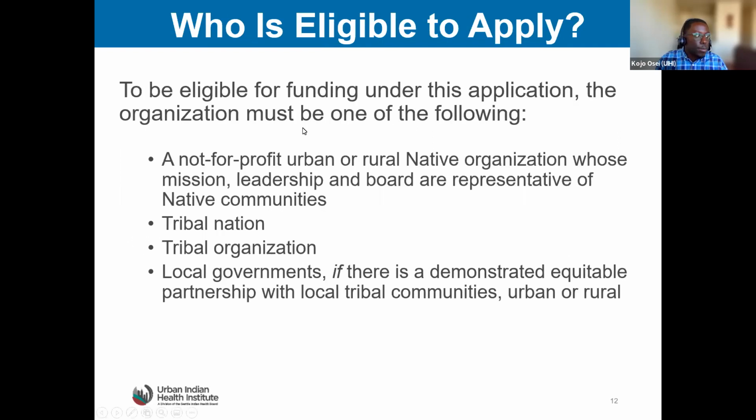Now I want to talk a little bit about who is eligible to apply for funding for the Decolonizing Data grant program. To be eligible, the organization must be one of the following categories. Either you must be a nonprofit, urban or rural Native organization whose mission, leadership, and board are representative of Native communities, or your organization could be a tribal nation or a tribal organization, or a local government if there's a demonstrated equitable partnership with local tribal communities. This can be urban or rural tribal communities.